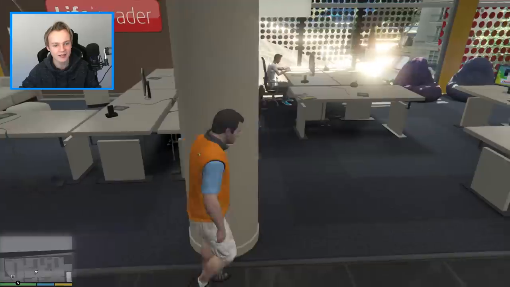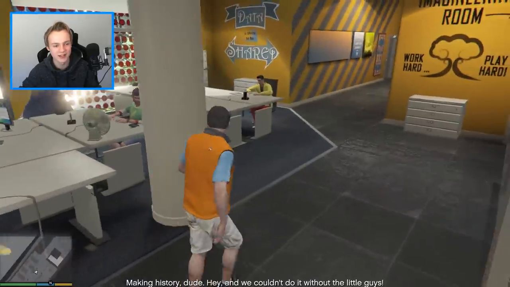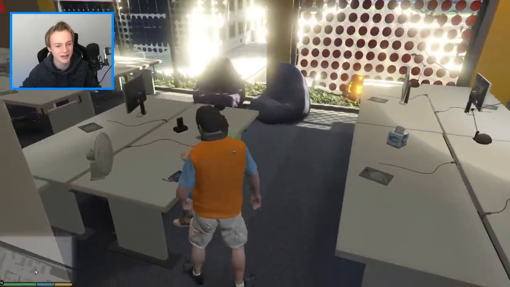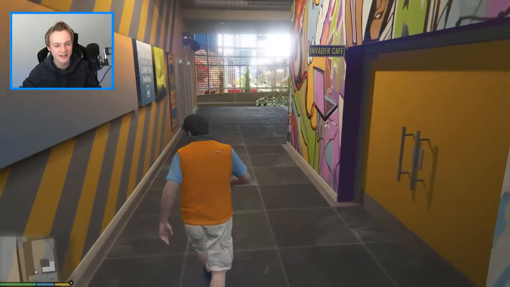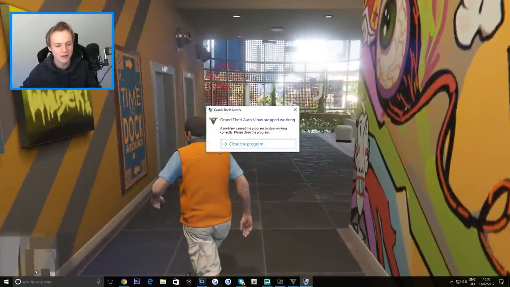So let's just exit this place. Everyone has had all their objects deleted, though. So I do kind of feel sorry for them, including this guy. He's lost his chair and his computer. But screw him. Let's just carry on going. Nothing's happened here, guys. Nothing's happened here. We deleted the phone, so they shouldn't have the phone.